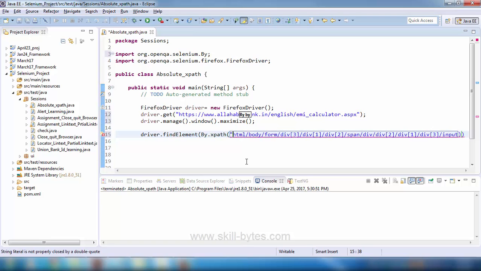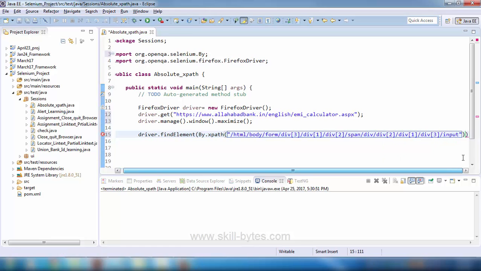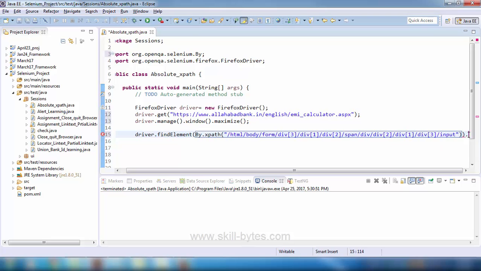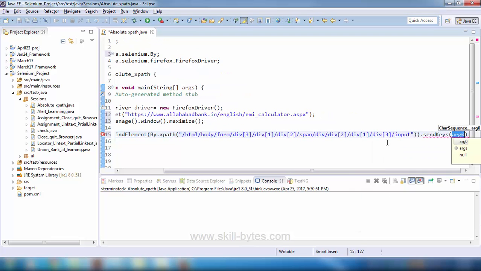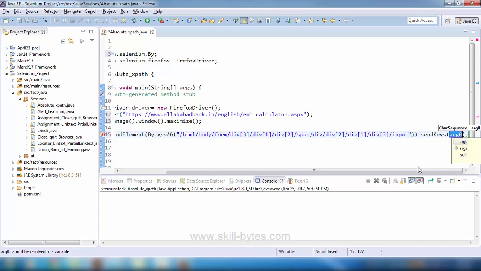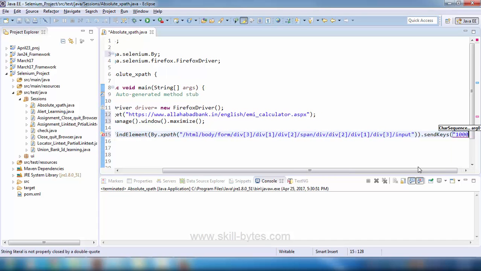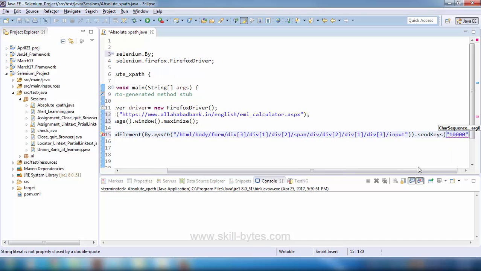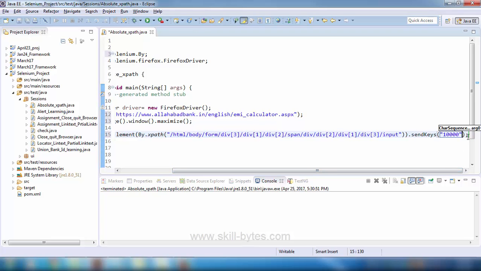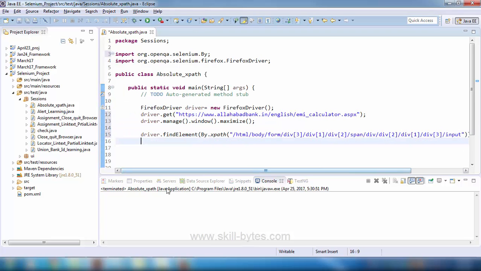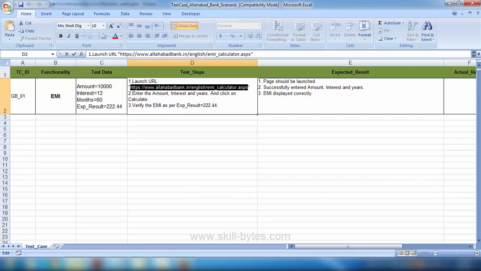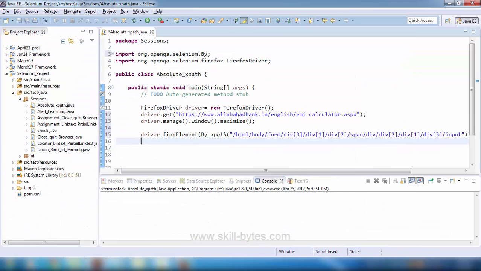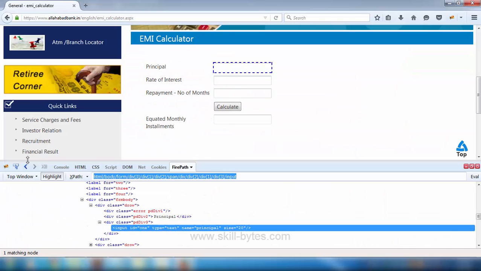Now say single slash, close the quote, dot, what is the input? We will be saying 10,000. That is, as per our test case, we are entering 10,000.